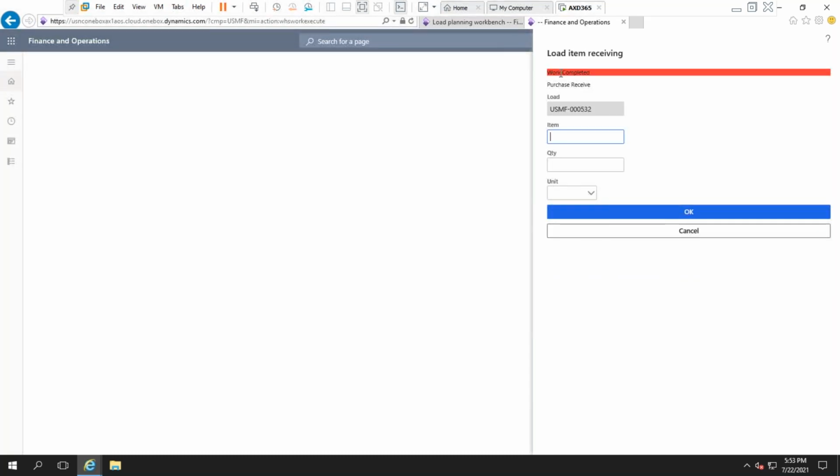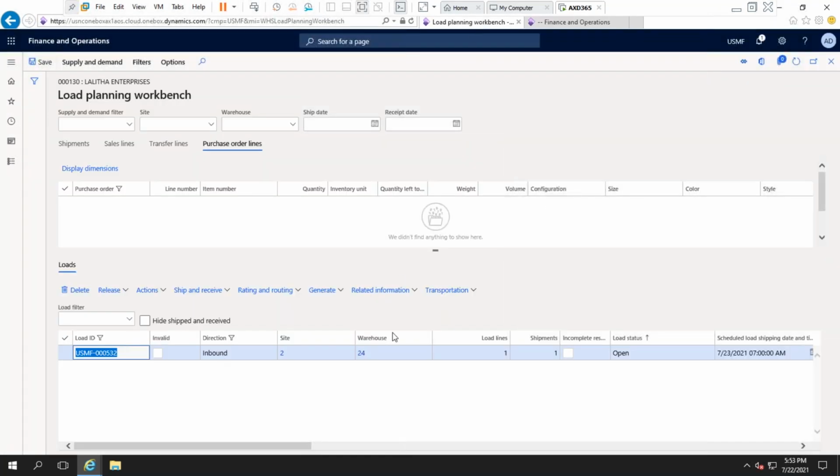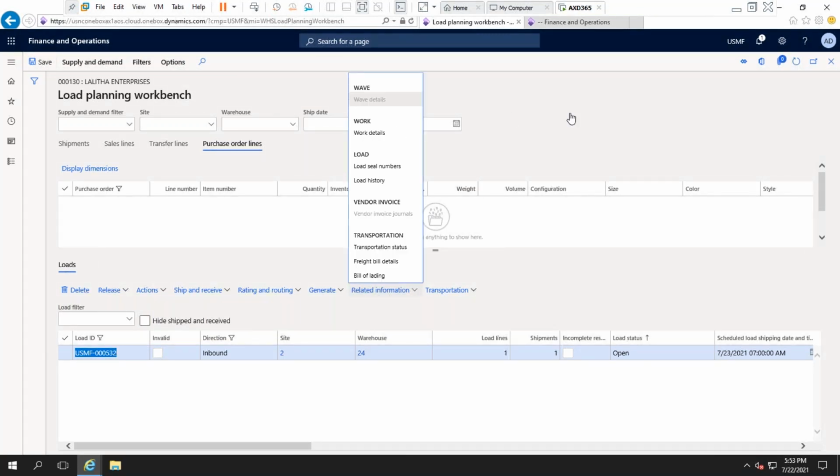So work is created. The message is wrong. Work is created against this load. You can click here on related information, work details, or you can close this one.